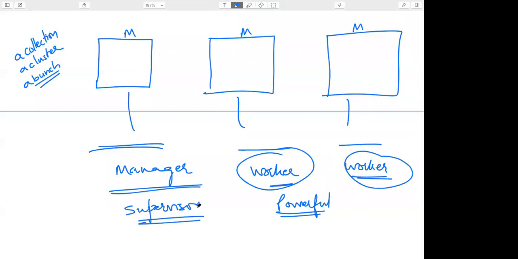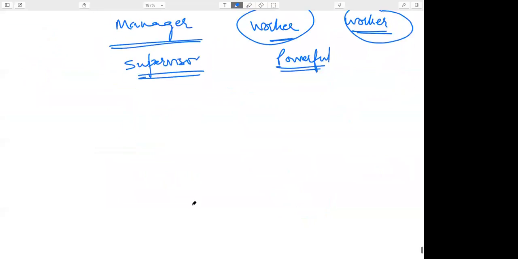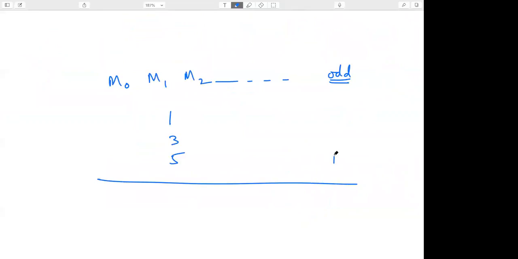They're supervising. So in effect, you can have a situation where you have managers M0, M1, M2, M3, like that, any number of them, as long as it is an odd number. Typically, people have one manager or three managers or five managers. That's the kind of situation you will mostly see in enterprise deployments, 5 managers.